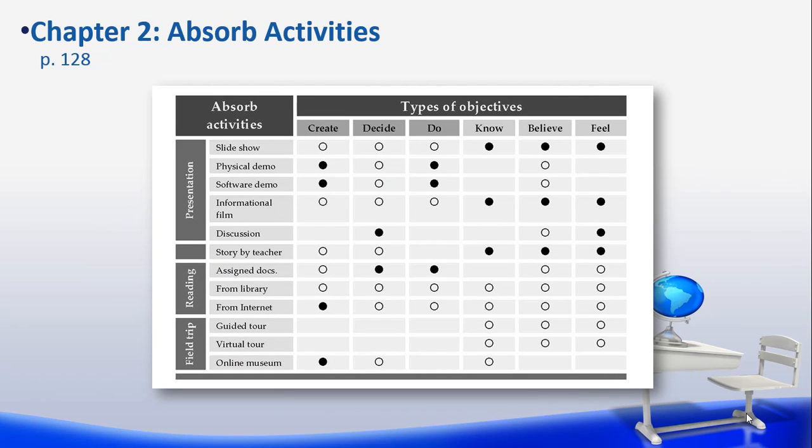Not only that, but Horton goes so far as to tell you for this particular type of objective, these are the types of observe activities that work well, and maybe they do work but not necessarily as much. So you have a table on page 128 that explains, for each of the different types of objectives that you may have, the kinds of observe activities that will work best. So keep this one in mind as you decide which observe activities you want to use.